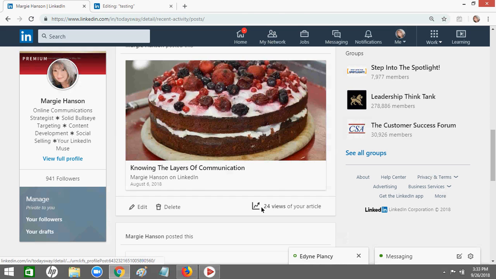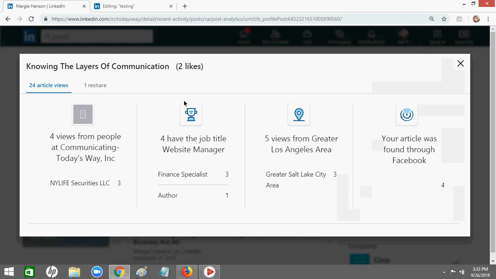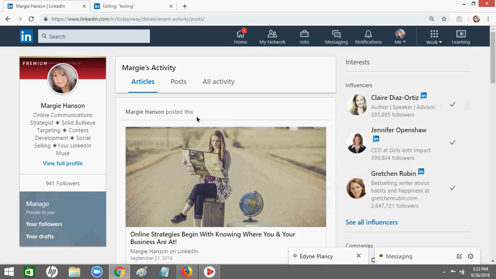Here's at least 24. And when you go in, you click that open, it tells you views, who the views are from, and it gives you a little bit more, but I can't ever see it on this computer. I think the posts give you more than the articles. But anyway, I would start keeping track based on your use of hashtags and see how much is increased. I did a post yesterday that all of a sudden has 34 views. I just did 3 hashtags, and that's a lot of views for some of my posts in less than 24 hours. So anyway, take this and run with it.